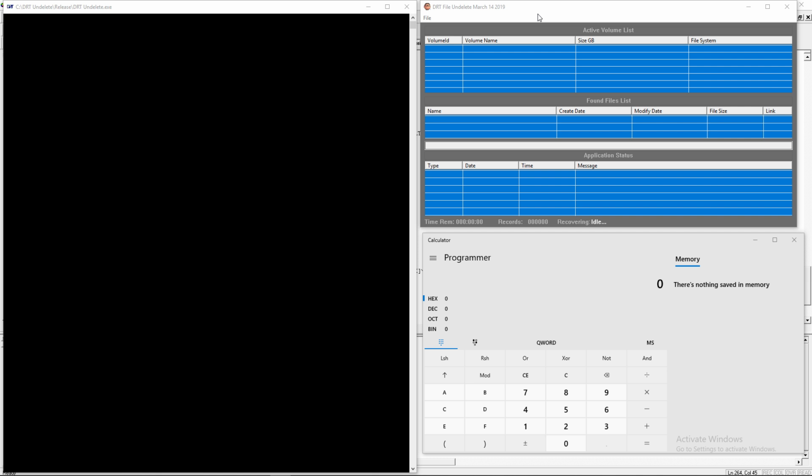Millions. So Microsoft uses this bitmap record, which is also stored in the master file table, by the way, to keep track of every cluster that's been used and every cluster that is available for use.